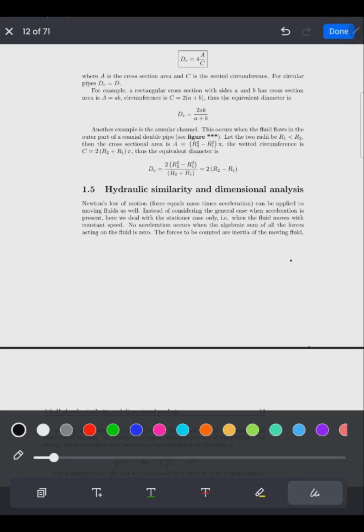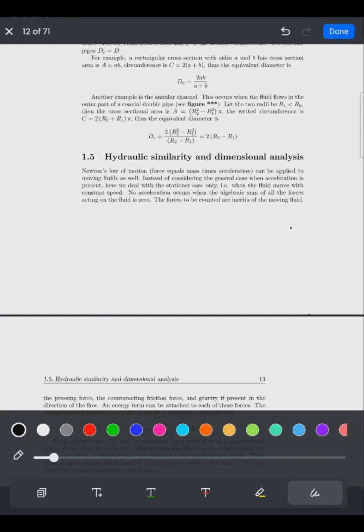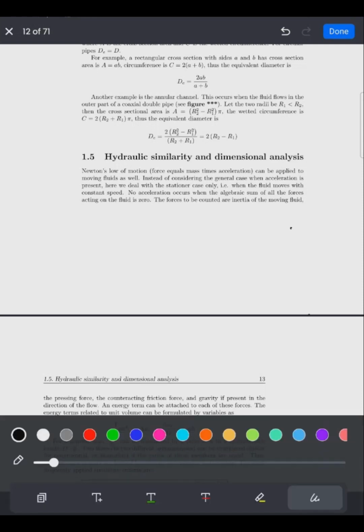Good day to all. Today we are going to discuss hydraulic similarity and dimensional analysis. This topic is regarding fluid dynamics and fluid mechanics. In previous classes, we have already discussed fluid flow, the Bernoulli equation, pressure drop calculations, the continuity equation, or with the other name, the law of continuity, and also pressure drop calculations for laminar and turbulent flow regimes. This time we are going to review hydraulic similarity and dimensional analysis.